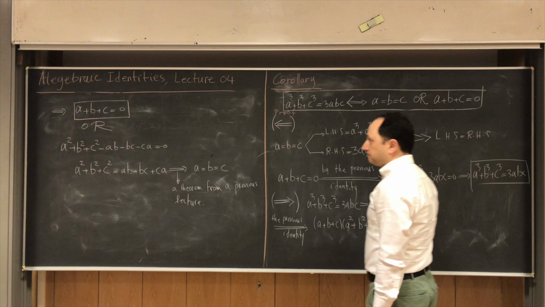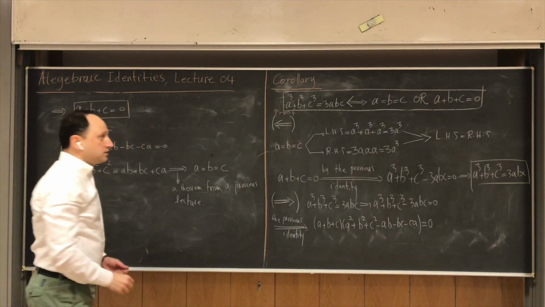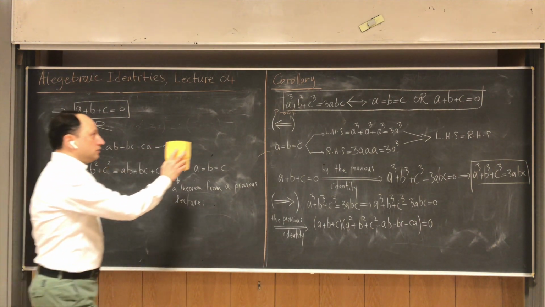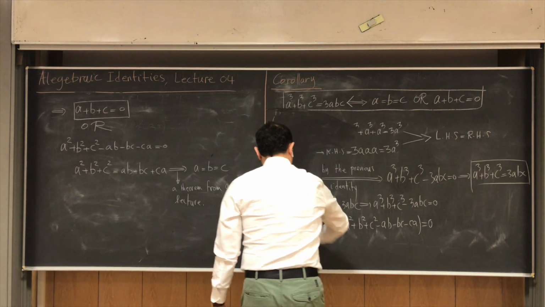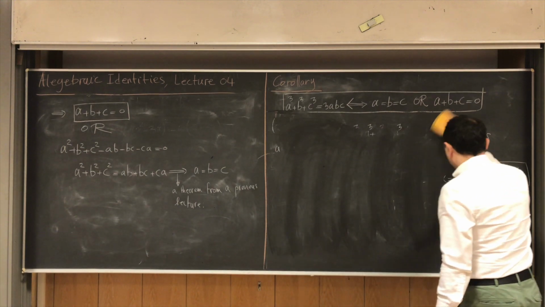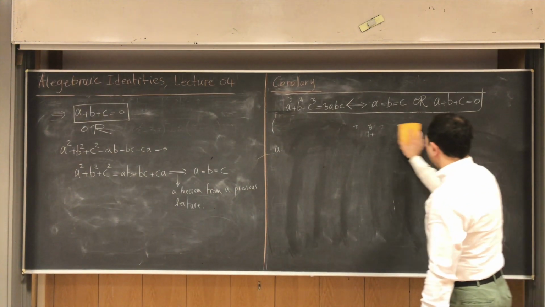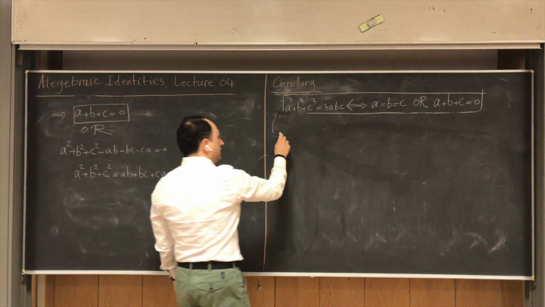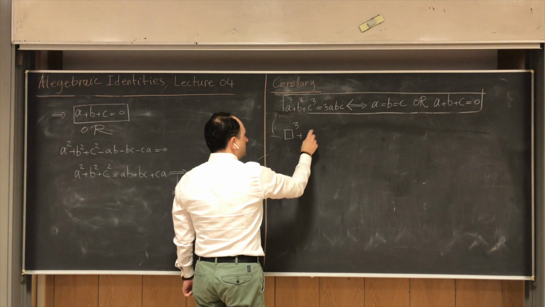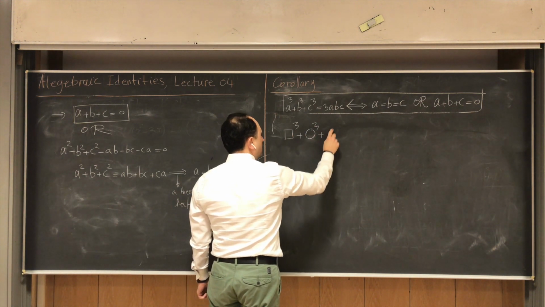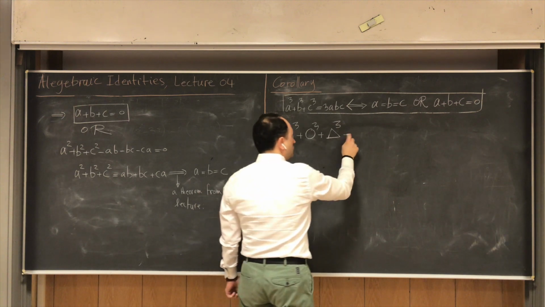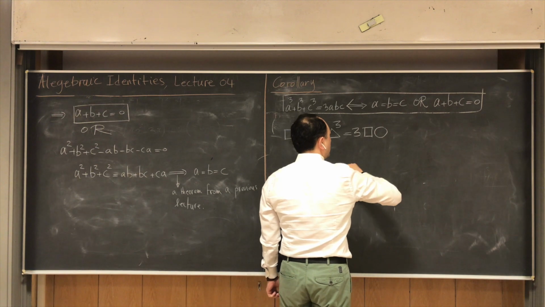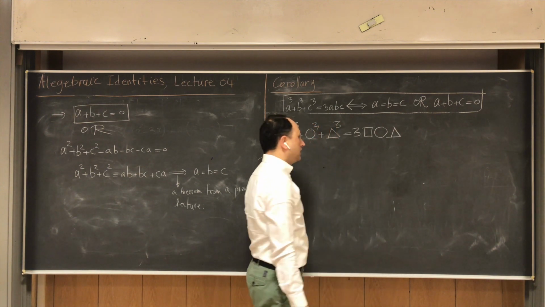Okay, so this is a very important fact when you want to solve harder problems. And if you don't mind, let me use this box, circle, triangle way of writing, because I want you to see the pattern. So what I can write is that if something in the box to the 3 plus something in the circle to the 3 plus something in the triangle to the 3 is 3 times what is contained in the box times what is contained in the circle times what is contained in the triangle.